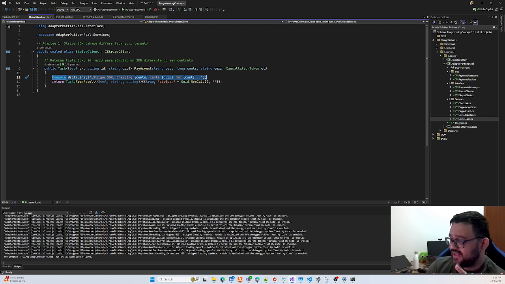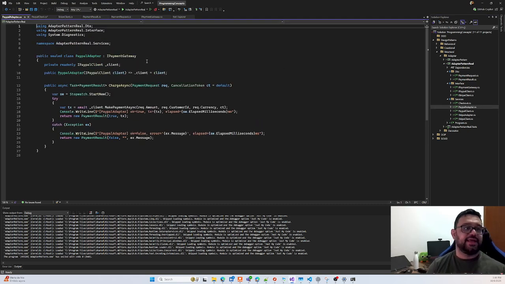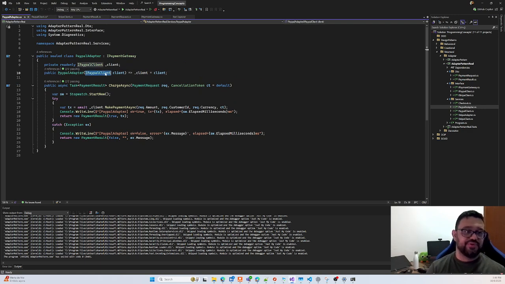So the adapters. Now we will build our adapters, one for each SDK, so that both conform to our IPaymentGateway interface. So now we have a PayPal adapter, and like the previous one, in the constructor I will receive the client, the other SDK, it doesn't matter.